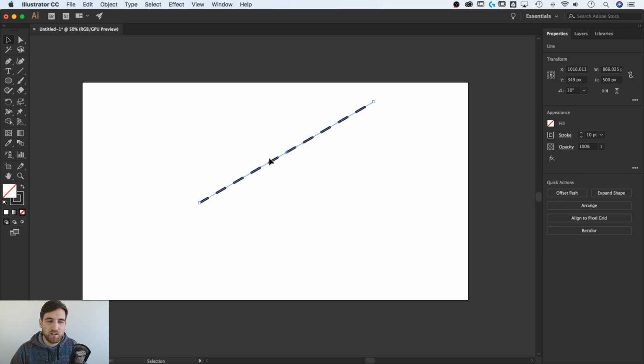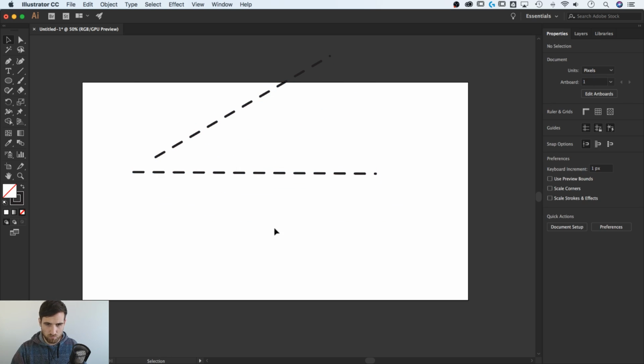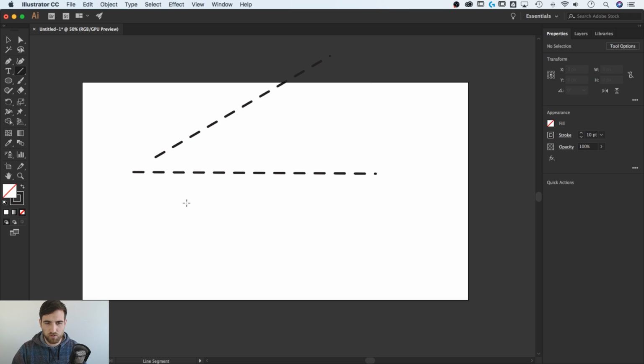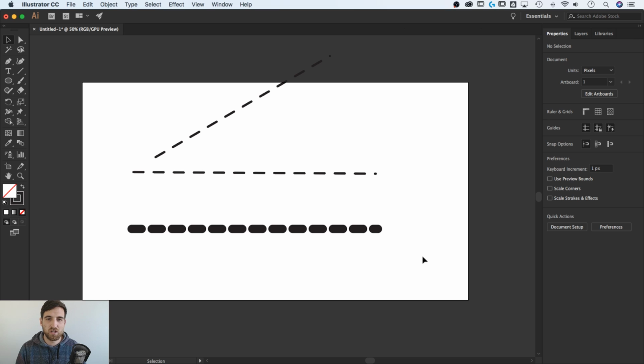We set that up, and now when we use the line segment tool, that will be the line that is created. So if you need to create several dotted lines in a row, or want to change that over and over for the different line segments that you want to create, you can go in there and change those stroke options. We could change this to 40, and then it's going to change that line completely, and we can just create different types of lines with our line segment tool based on what we set up in the stroke options.